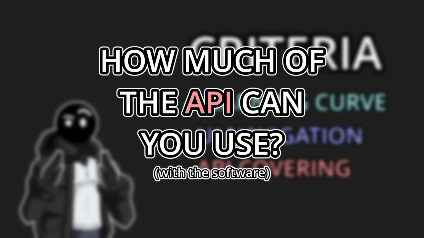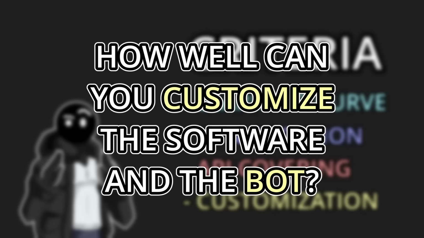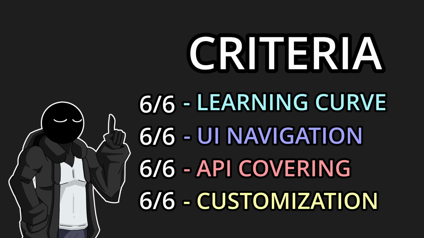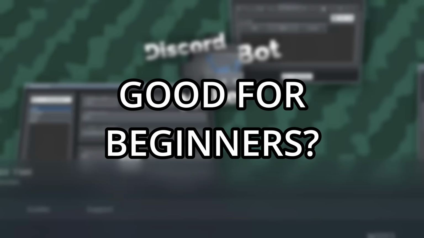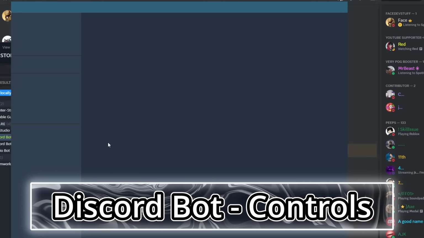API covering: how much of the API can you use with the software? Customization: how well can you customize the software and the bot? Each criteria will have 6 points, making the total score 24. At the end we'll see which one is the best, and if I'm convinced that they are actually good for beginners. Discord bot controls. Launching the app seemed really slow.